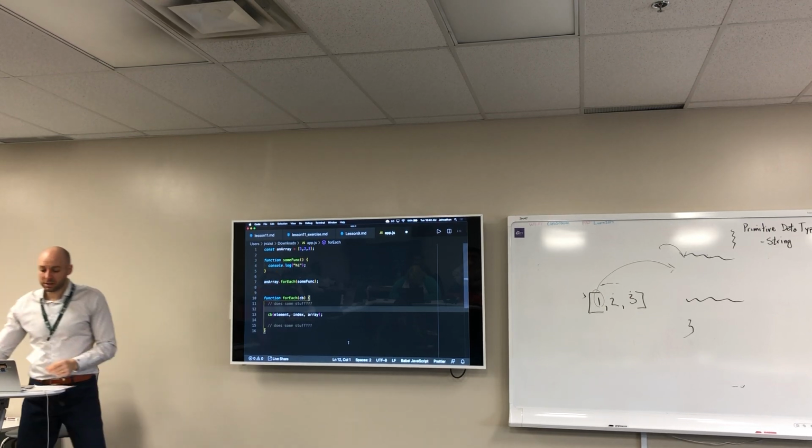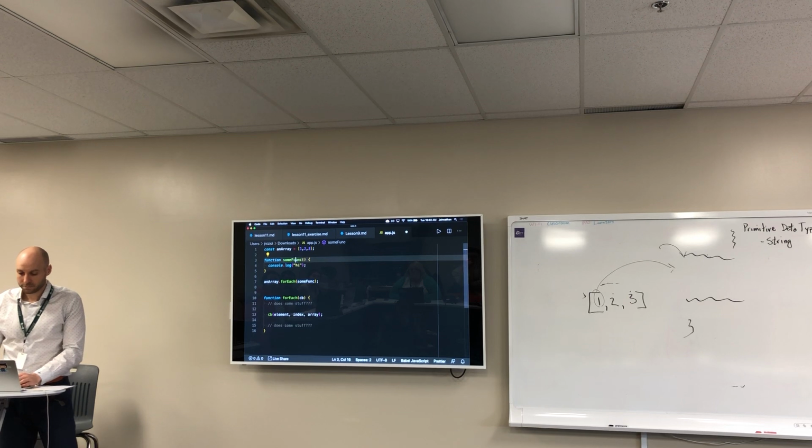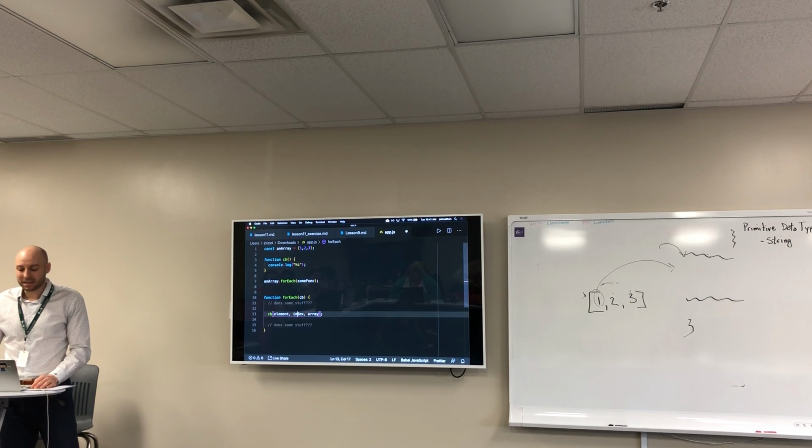If I wrote a function like this, if I was calling a function like this, how do I access these things?